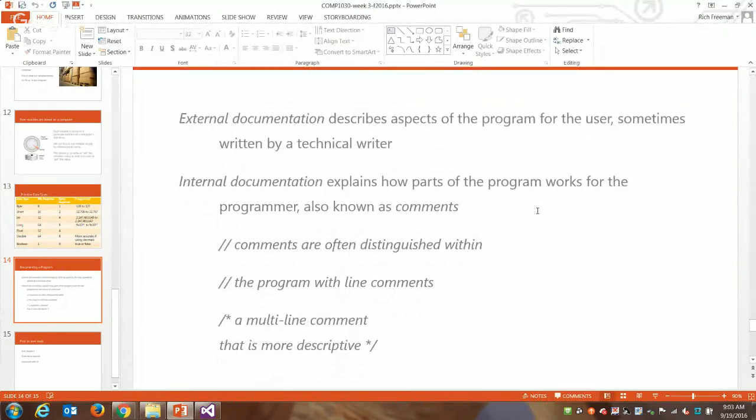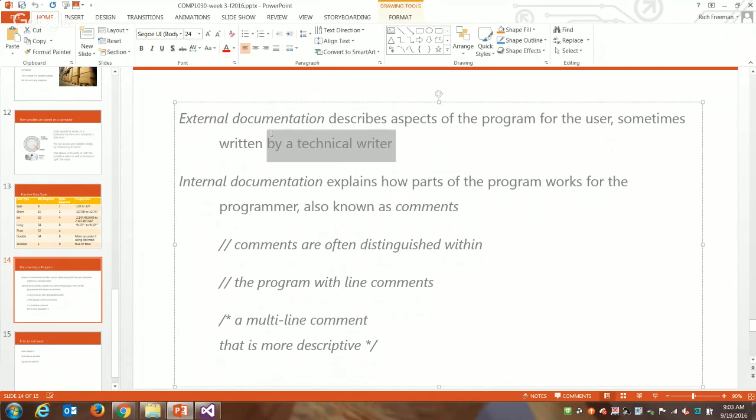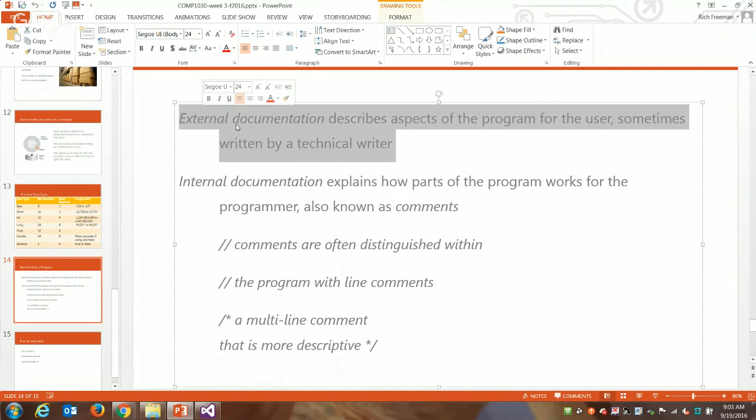This is really important. I really can't overstate how important this is, and I'm going to do it in all the code we write, and actually in all your assignments there's marks for documentation. So there's 2 kinds of documentation we're going to worry about in this class, and that's doing external documentation.